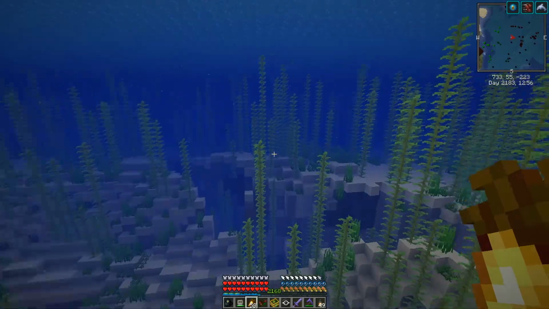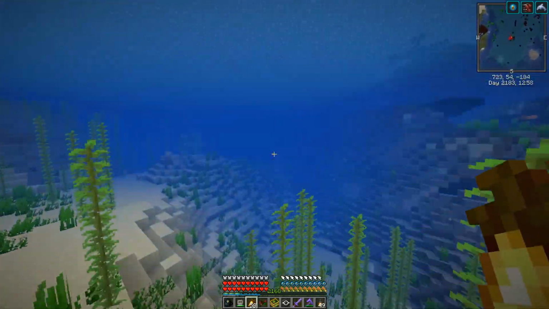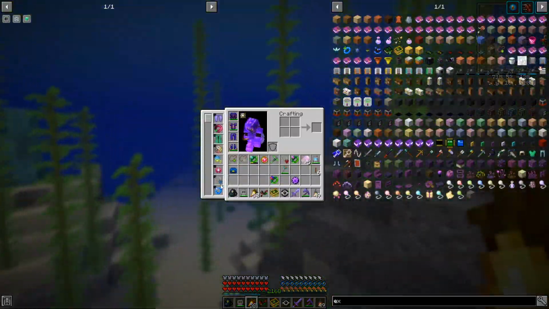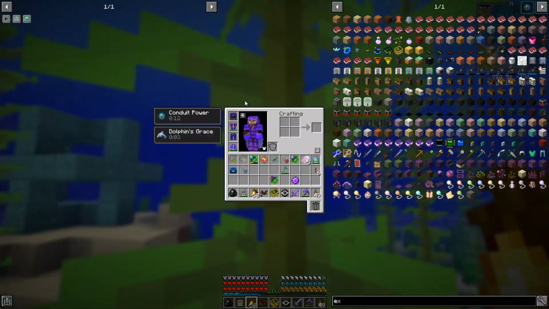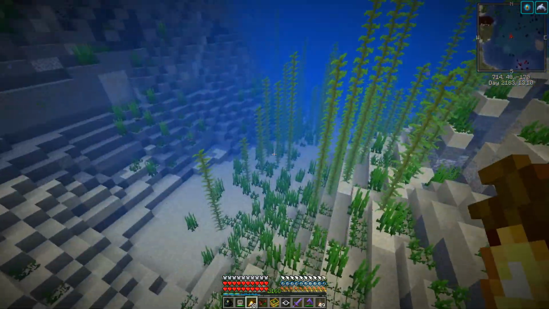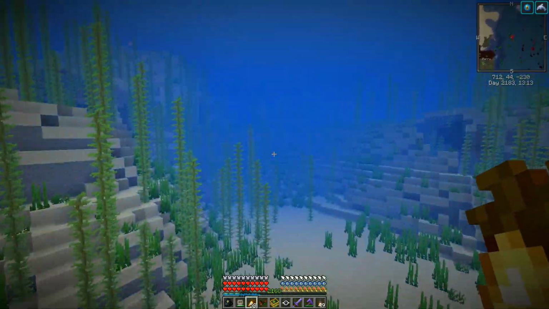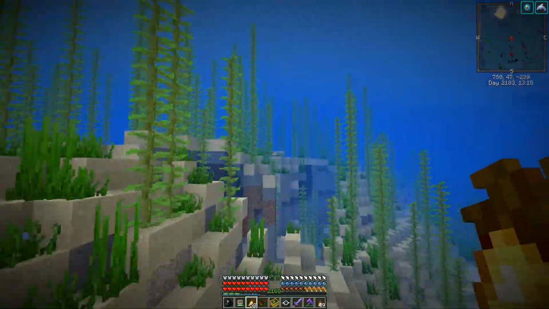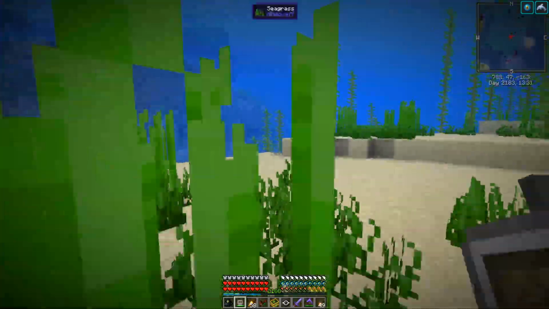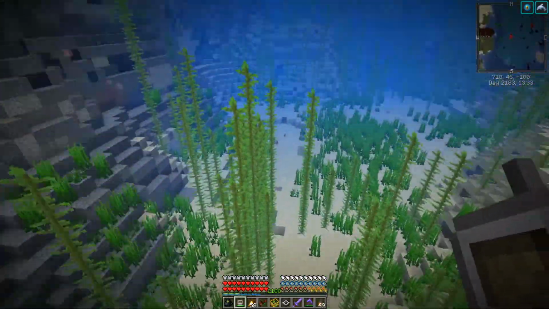Yeah, we get Dolphin's Grace. That's what I wanted. I was like, can I just wrangle up a bunch of... Oh, yeah, that's way better. I still have speed on, mind you, so let's take that off. Oh, that goes away instantly. Cool. Oh, yeah. That's much better. Wow. Yeah, we're doing this. Oh, hang on. I can even run pretty quickly. Oh, man. It's like I'm on ice.